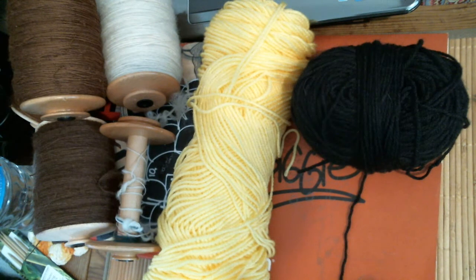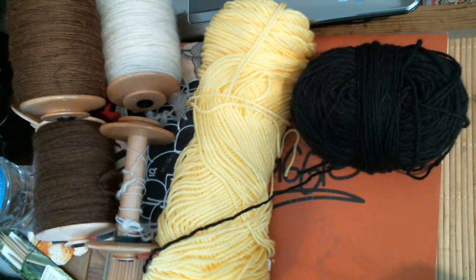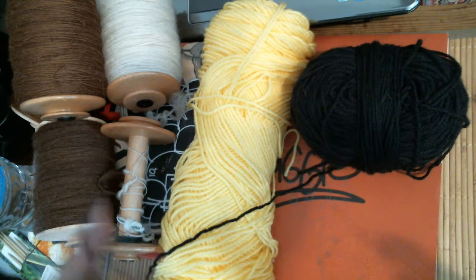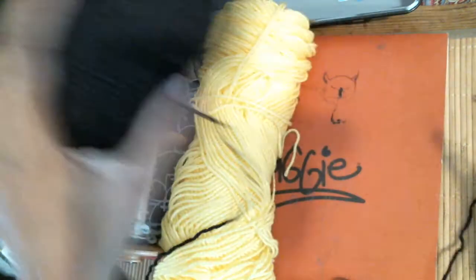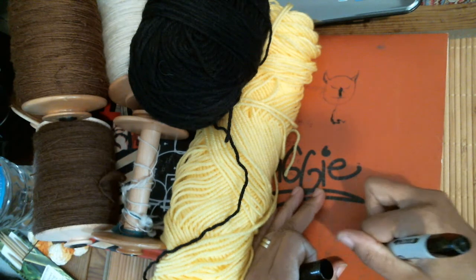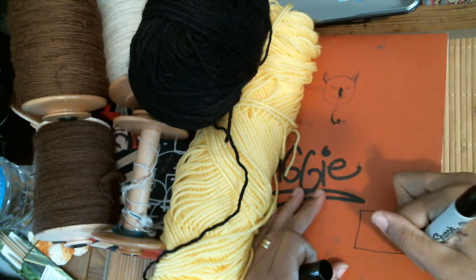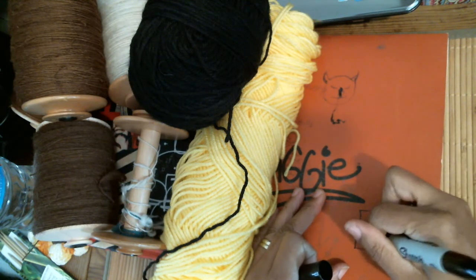Turn your needle, make sure you have your working yarn, which is your yarn attached to your yarn ball, and you're going to do a knit two, purl two rib across. You should always end with purl two, and you're going to do that for 2 inches. So I'm going to show you guys what you're going to be doing real quick. So basically, you're going to do 2 inches of ribbing, knit two, purl two.